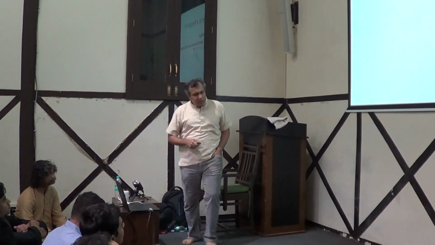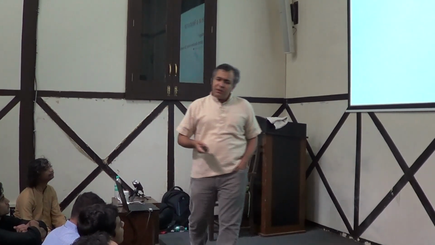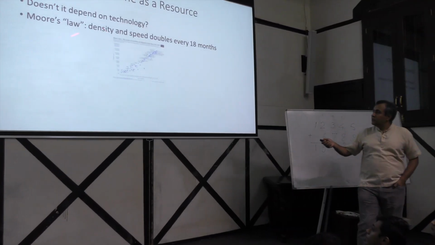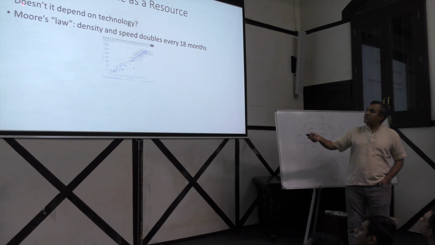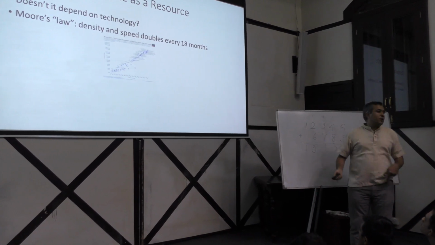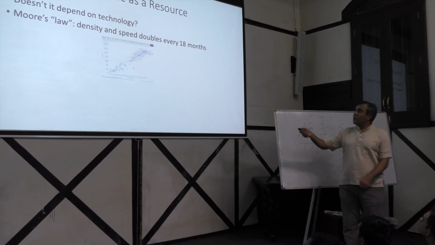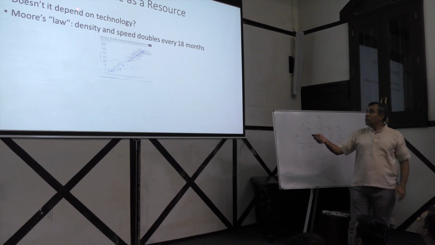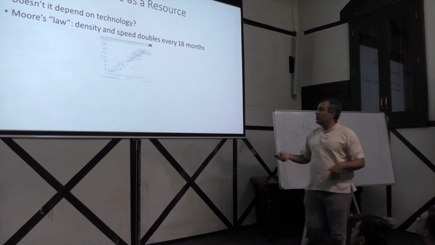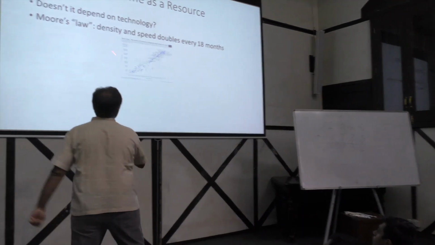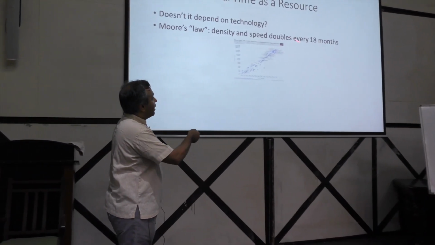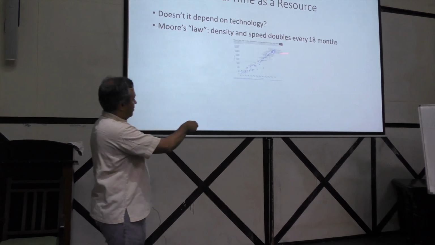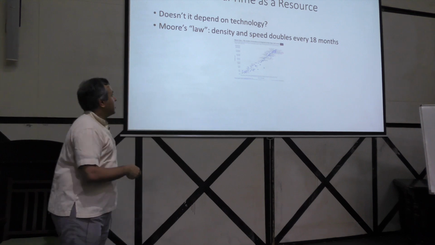Of course, even time being a resource, you can ask, is that really a realistic resource? Because computers have become faster and faster with time. Certainly the computers I used in high school are far, far slower than even my cell phone over there. Isn't this also a subjective notion of easy or hard? Doesn't easy or hard change with this? In fact, there's Moore's law, which says processor speed doubles every 18 months. This used to happen in the past, but it has plateaued out in recent years.